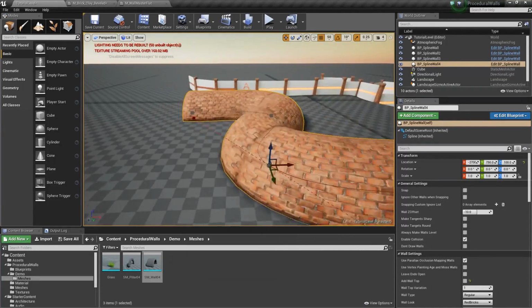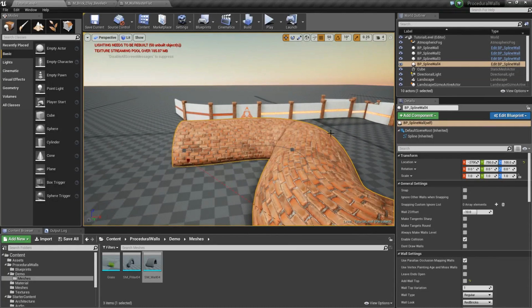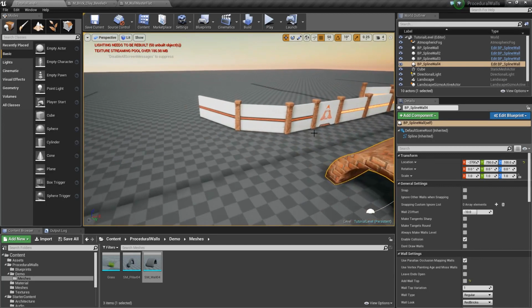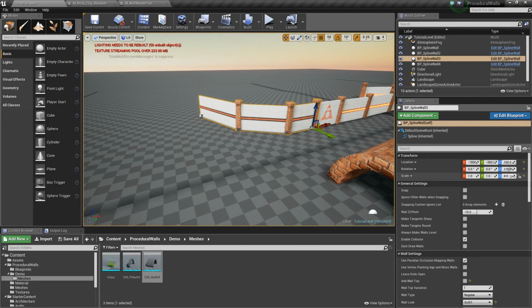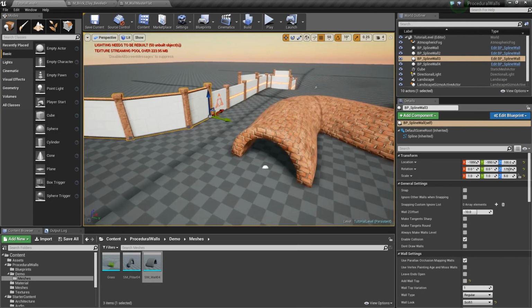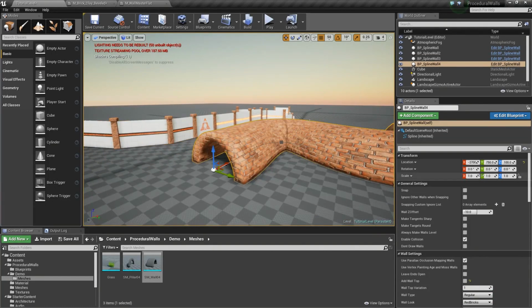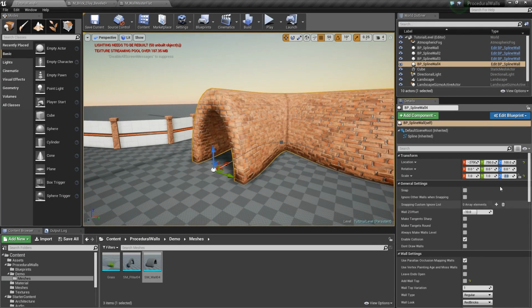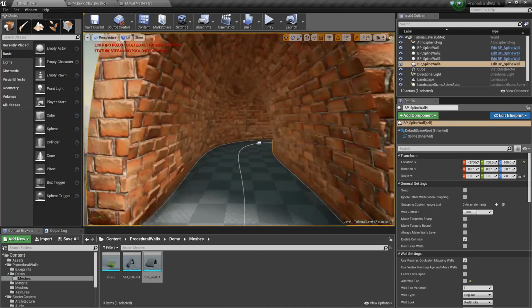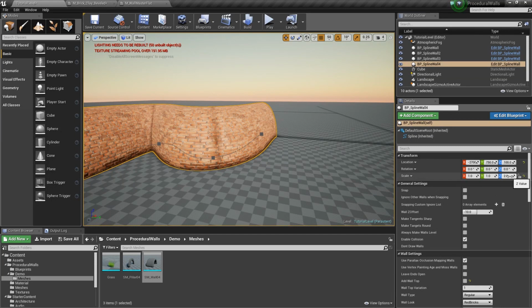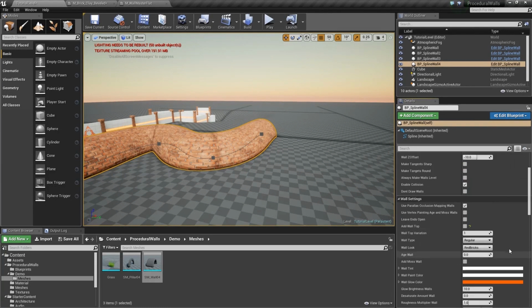mesh that you want. The default wall mesh is 4 meters wide and 1 meter tall. So if you make your walls like that, then it'll automatically be able to scale up with the height and have everything work correctly. Or else you can just make your wall a specific size that you want it to be, and then just make sure that you leave the scale settings, everything at 1. Because if you make this 2 now, you'll see it gets scaled up like that. Which is fine as well if you want it like that. Cool. So let's make that 1 again.